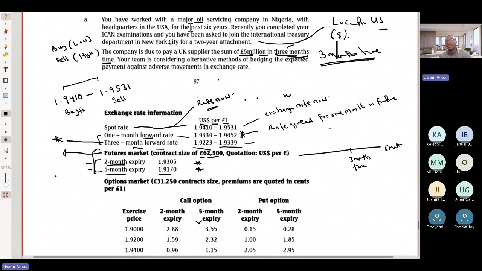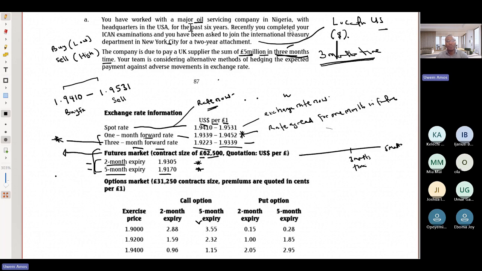Is that concept clear? If it's not clear, please use the hand raise feature. Every business, you buy low, you sell high. That's the principle for every business out there. So if you apply that principle to determine which of these two rates is the buy one, the FX dealer, like every businessman, would buy dollars at a low price. So if I have $100 to sell, the FX dealer would buy from me at a low price, and then sell that dollar to someone who needs it at a higher price and make a profit, what is called a spread.